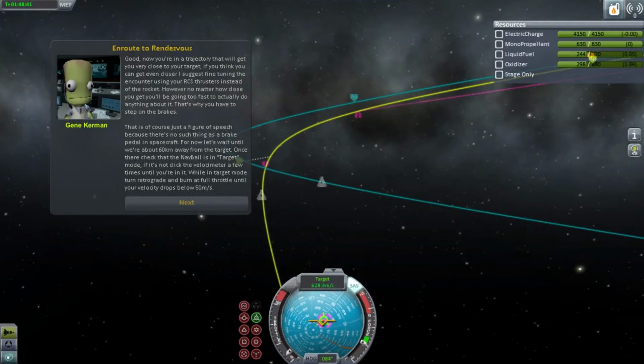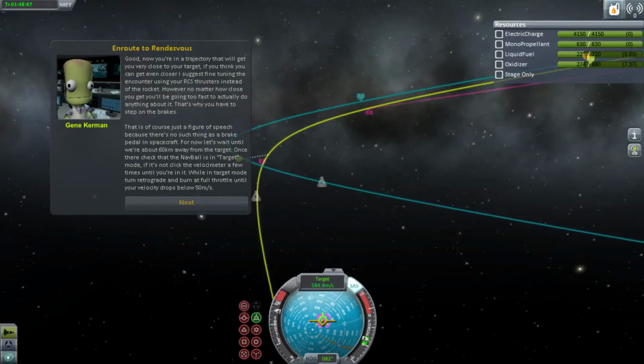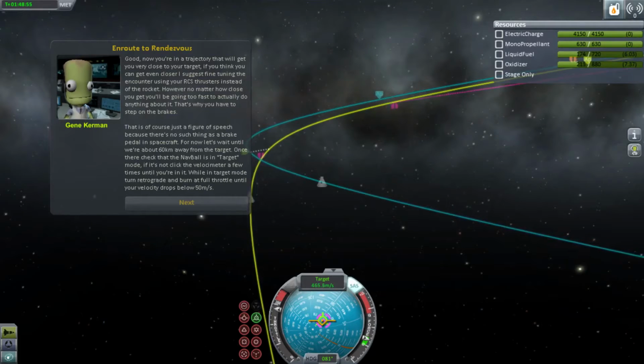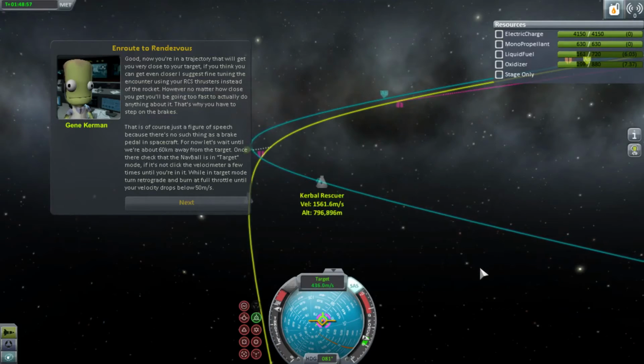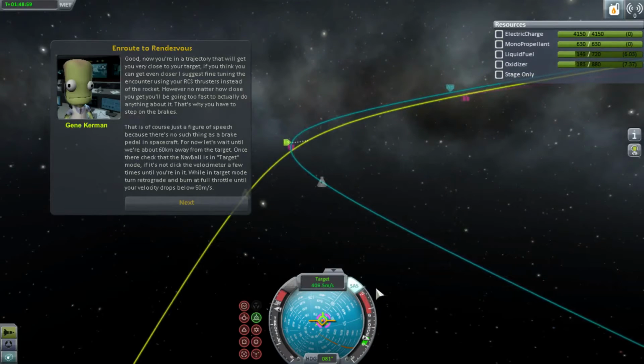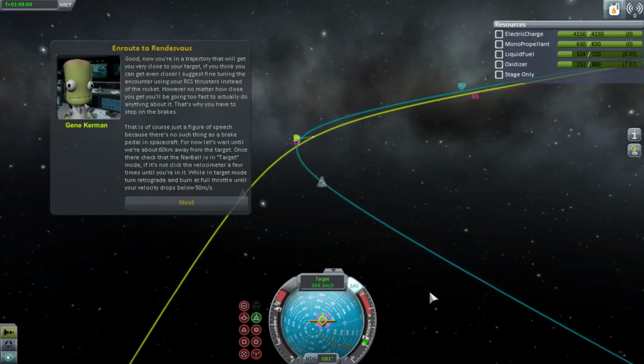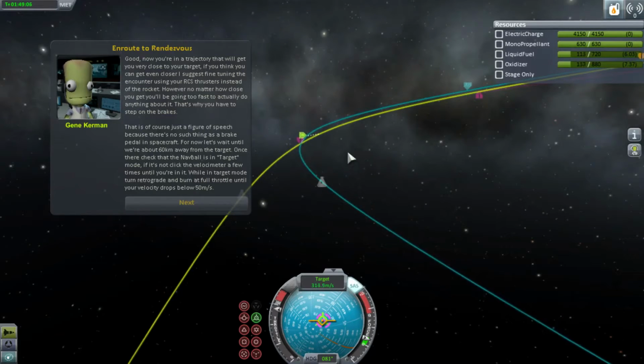So, we're gonna slow down, which is going to do just about nothing. But we'll try. We're here. They're there. We missed the ship reading the training.